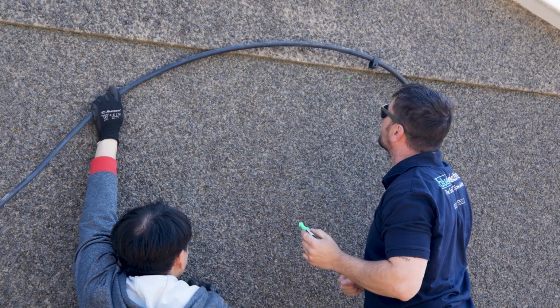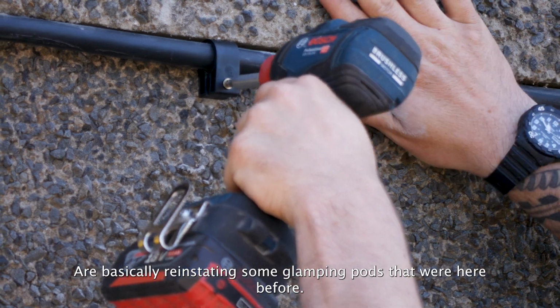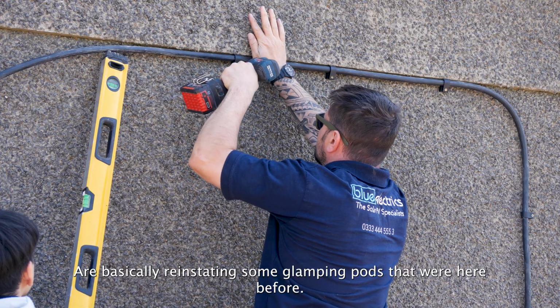My name's Keith Pitcher. This is Fedwin Pods. We've just been here 6 months and have basically been reinstating some glamping pods that were here before.